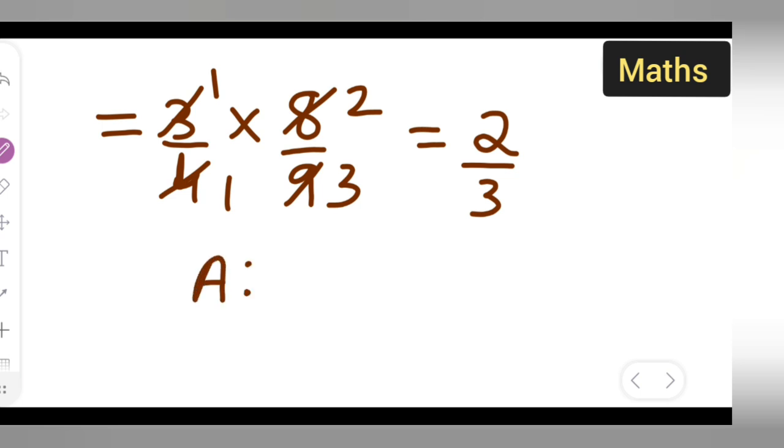So can you all write down A ratio C? Now this was A upon C, so we can write down this A upon C as A ratio C, and this 2 upon 3 we are going to write it as 2 is to 3.